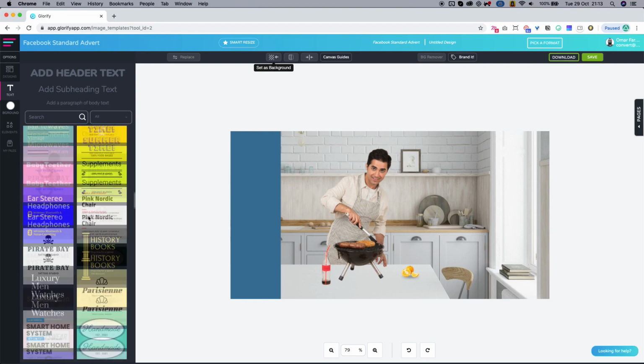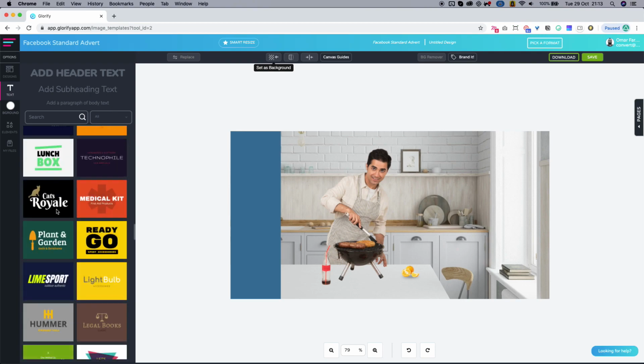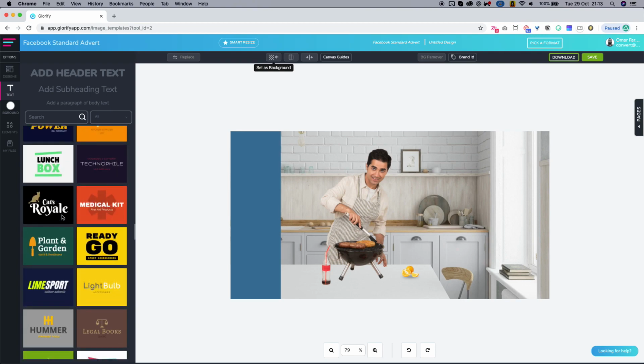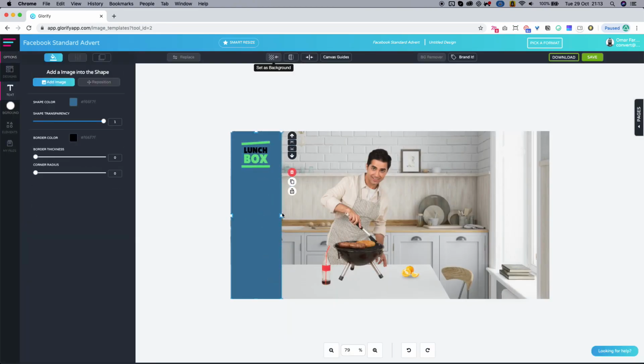Let me see what we've got here. Something like green power, plant green, there's a bunch of text templates that you can add here that will work well for this. Let's just add this lunchbox one. So this could be some kind of kitchen brand.